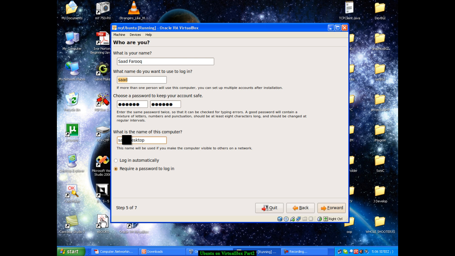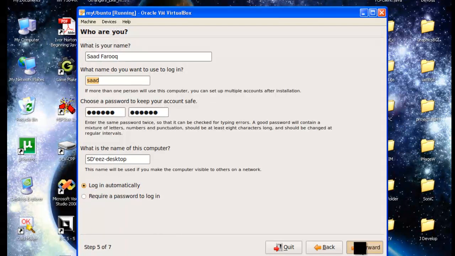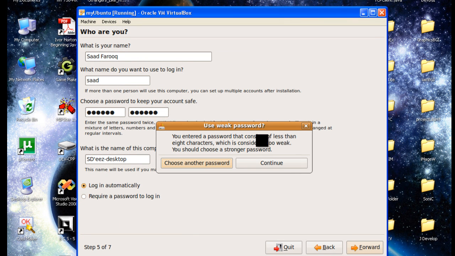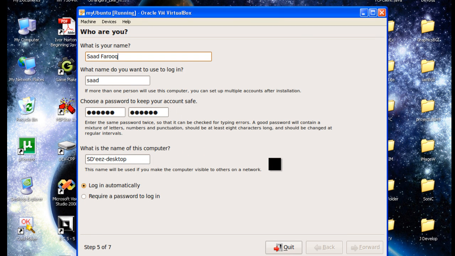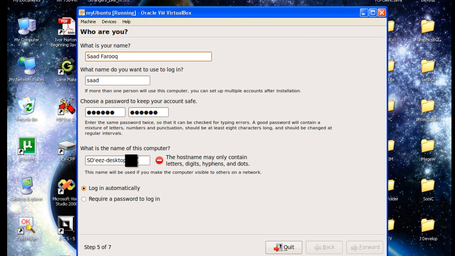The name of the computer, so it will be SD'eez desktop. Now you can either give your username and password every time, or you can log in automatically. So forward. That's the 8 characters. Okay, continue. I don't want to make my password back.